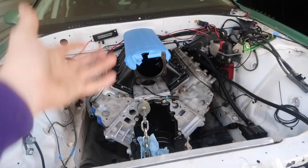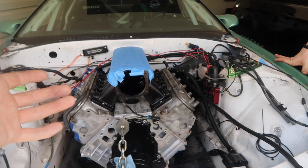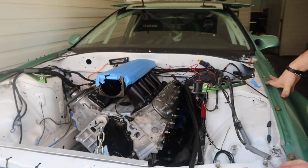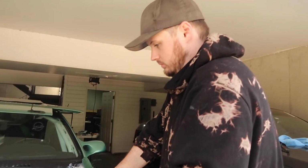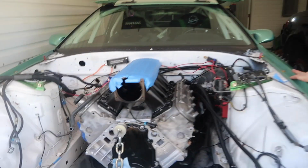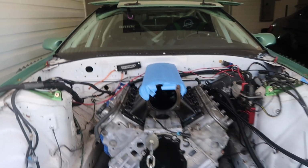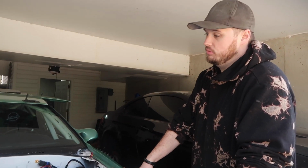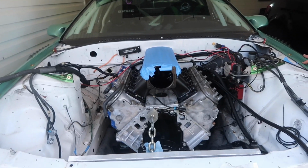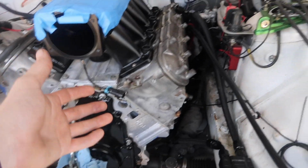So now we have our engine in. This thing sits really low. The engine honestly is lower than the rotary was if we account for the ITB setup, correct? Because the ITBs are way up here. So it's about the same height. But if you had to add the air filter box and stuff we had to build onto the ITBs, yes, it is lower. Okay, so the engine fits nicely.